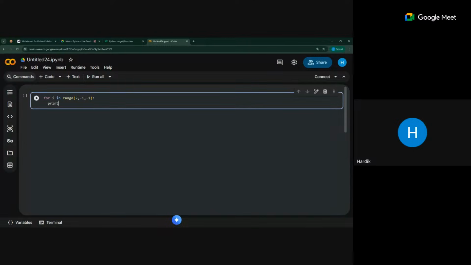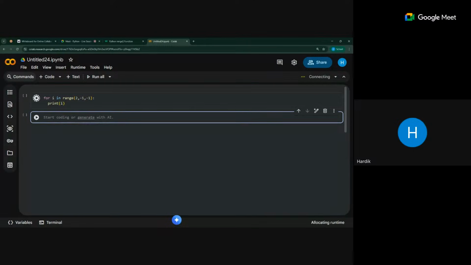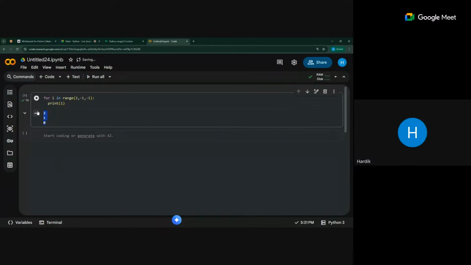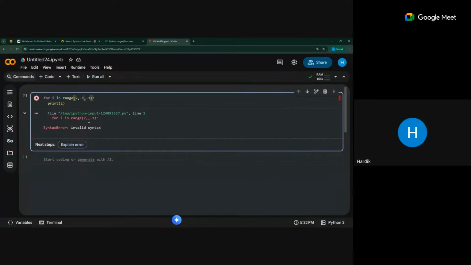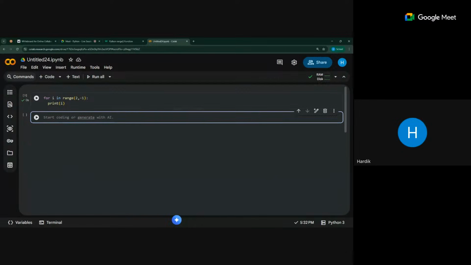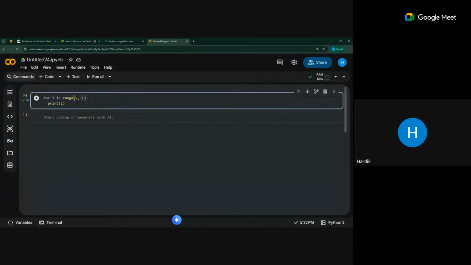If I just print i, it will connect first. Yeah, 2, 1, 0. So this is fine. If we omit this, and run it, I think this will cause an error because we don't have an ending. And if we just mention this and not this, it will also not work. So we have to put all the 3.